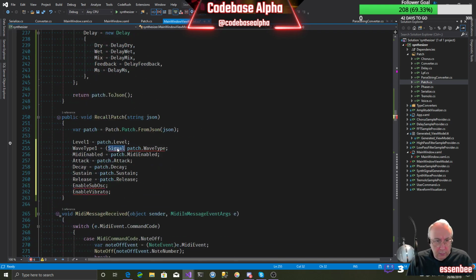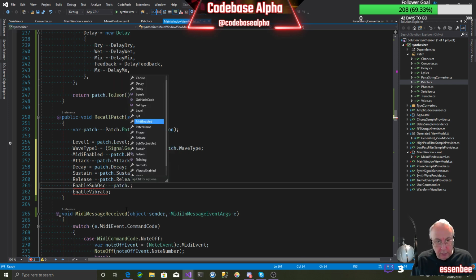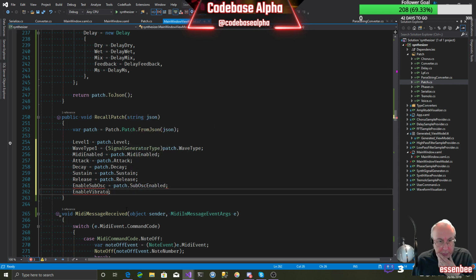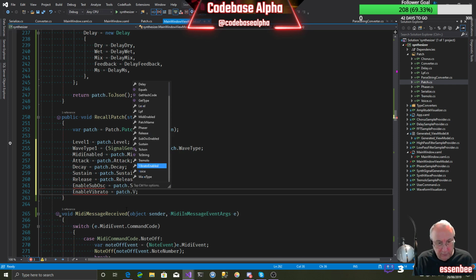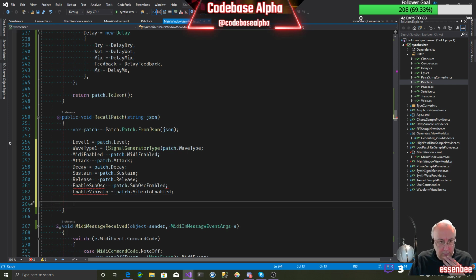So that's going to go there. There we go. And this is going to be equal to patch.sub-oscillator enabled, and that's patch.vibrato enabled. Yep.